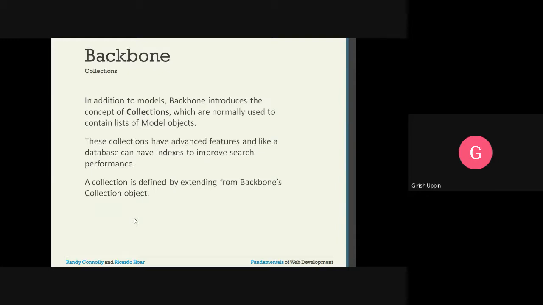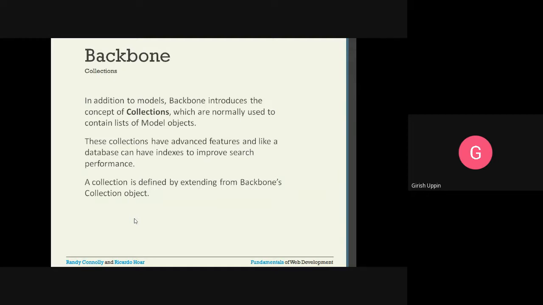In addition to models, Backbone introduces the concept of collections. A collection is nothing but a collection of models, normally used to contain a list of model objects. These collections have advanced features, and like a database can have indexes to improve search performance.